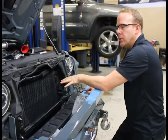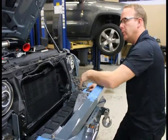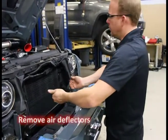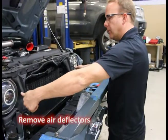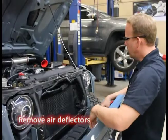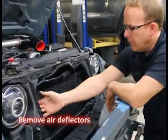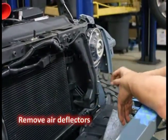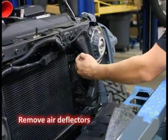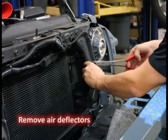Okay, the next part we should go from here is to set up for intercooler tubing and hoses to route, making their way around the feed and the exit to the intercooler. So the first thing you're going to do — it's real simple — we're going to remove these air deflectors here, remove them entirely, and then I'll show you how to modify this piece here and we'll go from there.